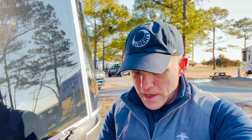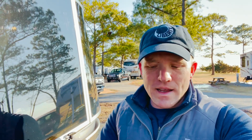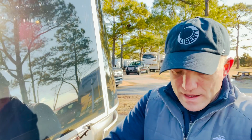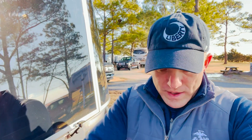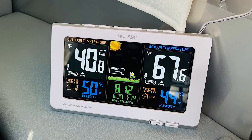One of the next pieces is our propane tanks. These are 30-pound propane tanks — two of them, standard on most Airstream models. It comes with the shroud and looks all good. The extra things I have up here are the attachment for the grill if you decide to use a grill, and a six-foot hose for an external or additional propane tank to hook up outside. I also have a little outdoor thermometer that goes to our temperature sensor inside — pretty handy when I need to know the outside temperature.